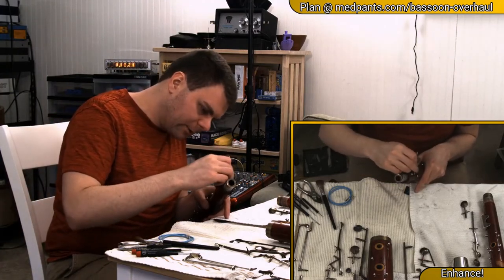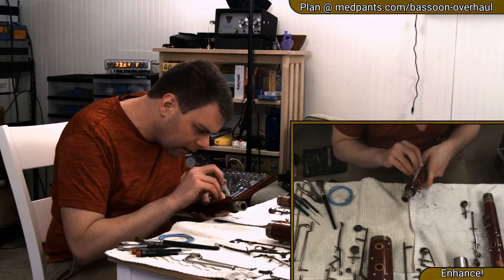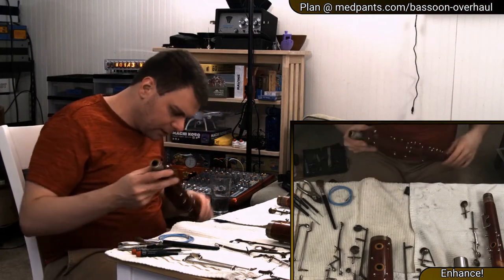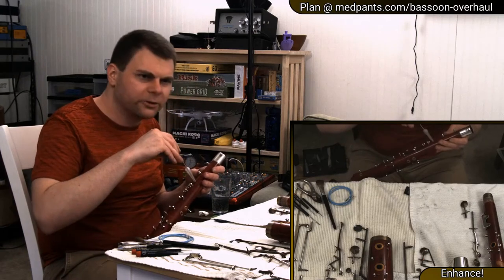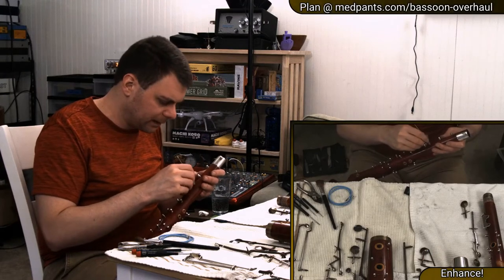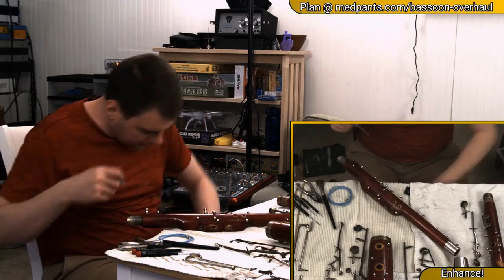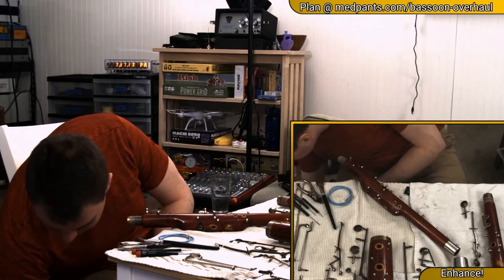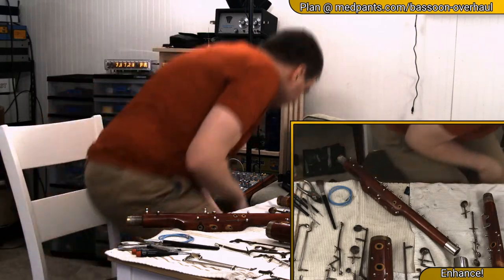I have to be especially careful doing this one, because I believe this one has... yeah. So I actually probably won't do this one with this brush, because that one has been... what's it called? Shimmed? Is that a good word for it? I put in a little piece of plastic to effectively make the bore a little bit smaller there. So I think I need a smaller brush. I don't think they're in this box. Yeah, I think I know where these are. Let's see.